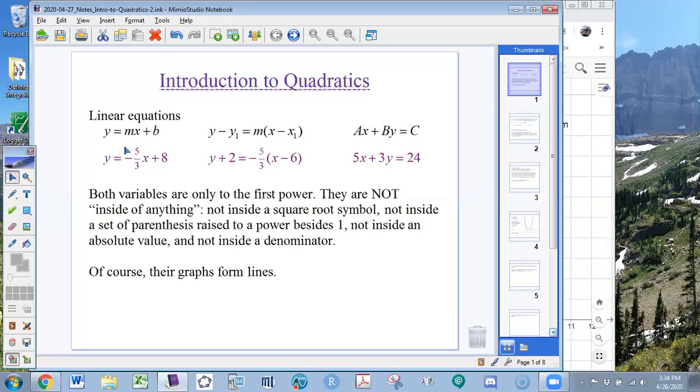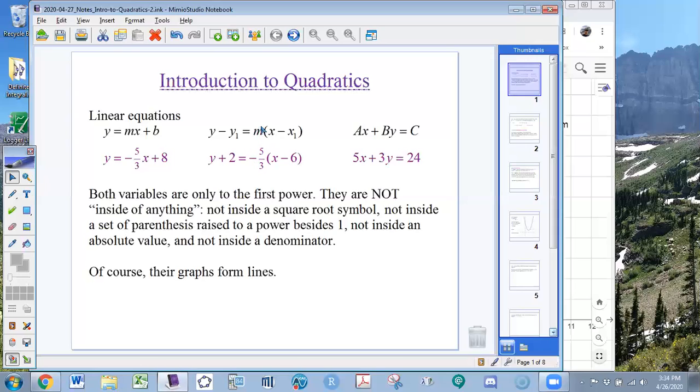And then from there, I can plot a slope of negative 5/3, which is a downward slope. So this form is really good when I already know the equation and I'm trying to draw a graph. The other form that's useful is point-slope form. This is when I actually know something about the graph, such as two points, and I want to go and write the equation. I don't have the equation yet, but I know some things.